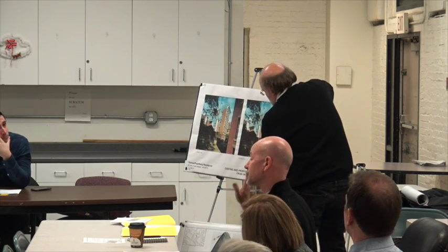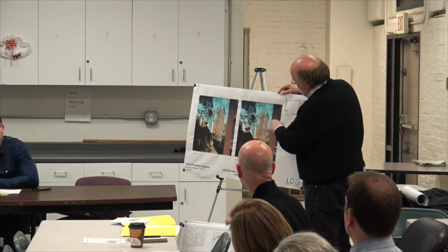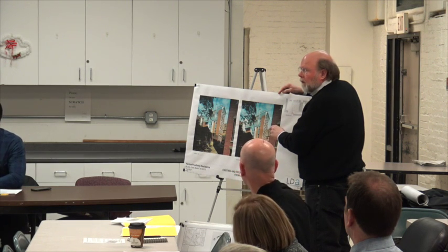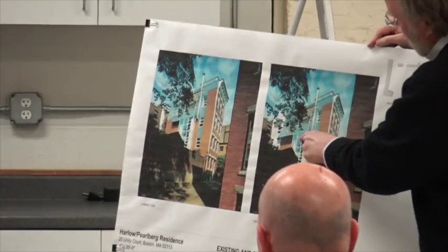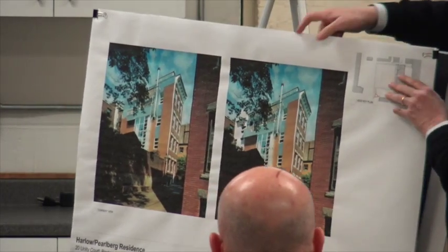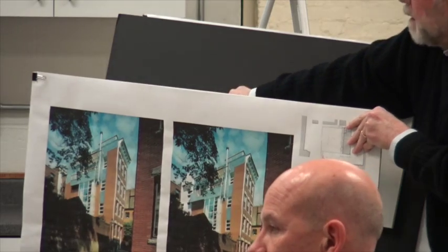So in fact, if you start at the historic front of the house that is pointed to the court, all those window frames are painted white. They were originally white, and there are white stone lintels above each and every one of those windows. And then when we turn the side, we use that same precedent of the white windows, and all of the windows that were added on the side, including the large bay window, are all finished in white. That's the small sample in the center of the door, and this on the far left.